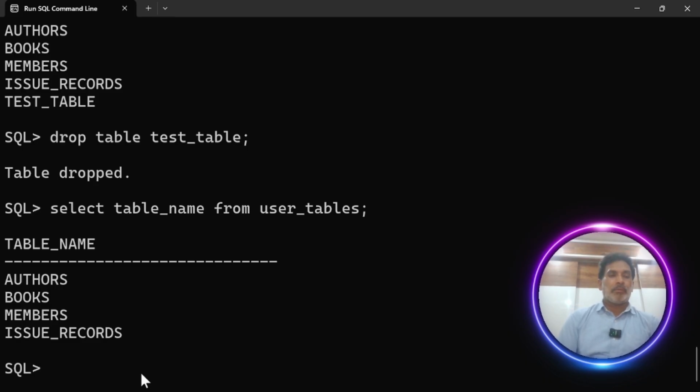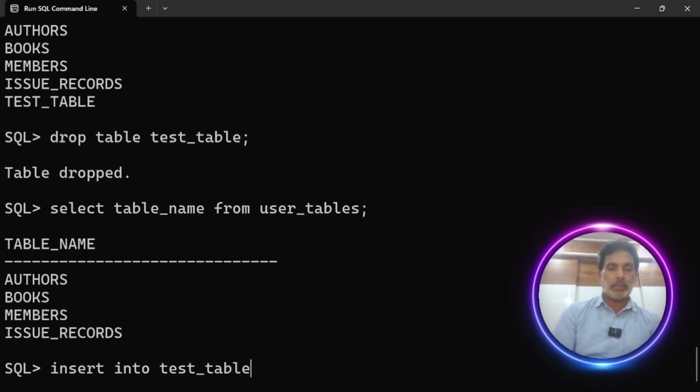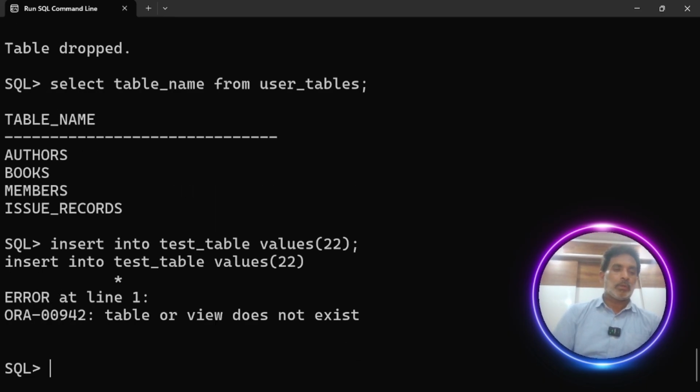Suppose it has data. Let me insert. This is another command we use to insert records into a table. So insert into test_table values, just the ID, say 22.